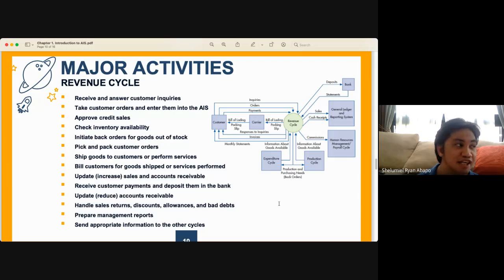Now, the seller will receive this inquiry or this purchase order coming from the potential customer, and we call that a customer order or sales order from the revenue cycle perspective. Once it is received by the seller, they will have to reconsider the unit price and give their last price. And if it is amenable to the buyer, then there will be a meeting of minds, and that will now cement or conclude the negotiation part of the contract of sale. And once there is a meeting of minds, there's already a contract.